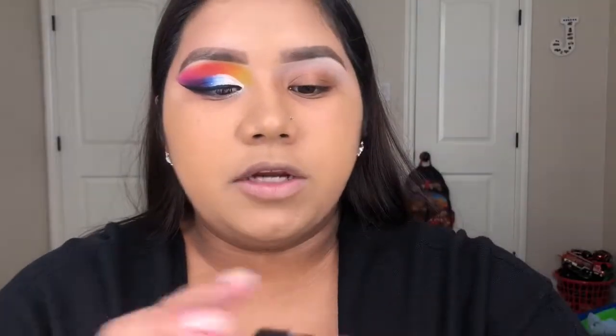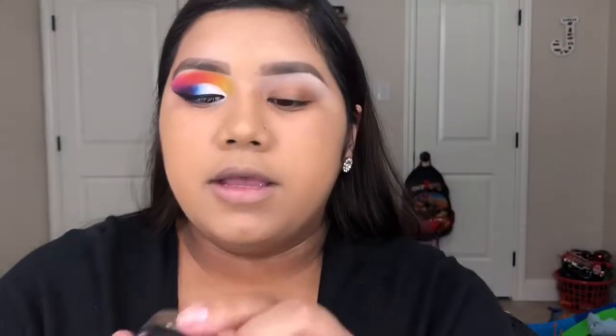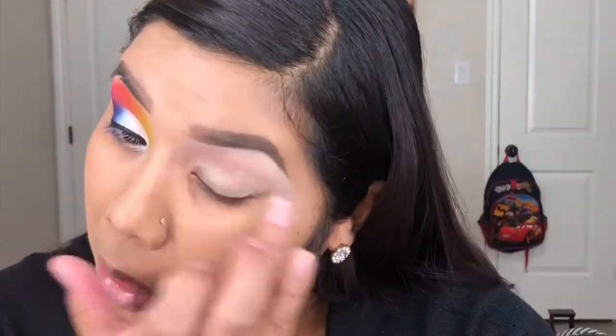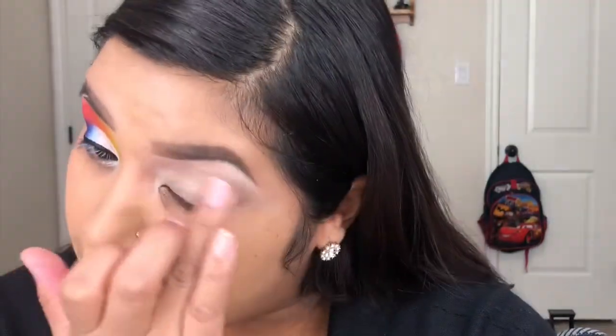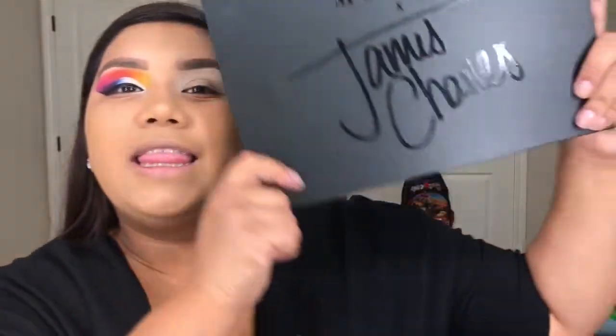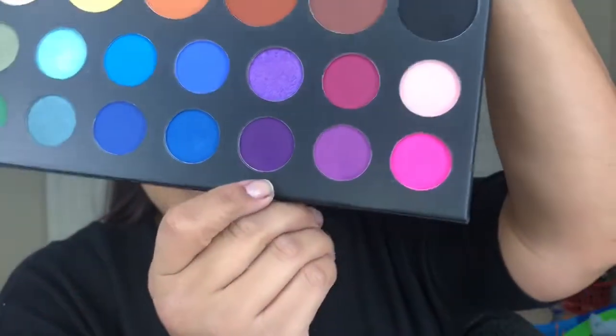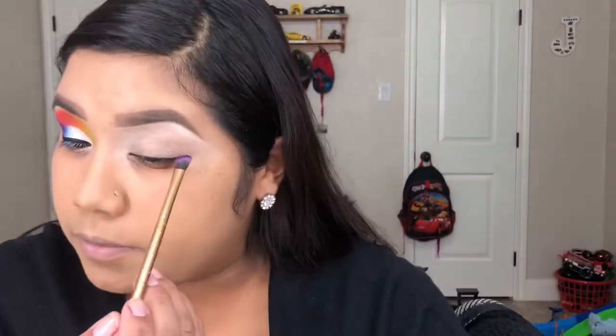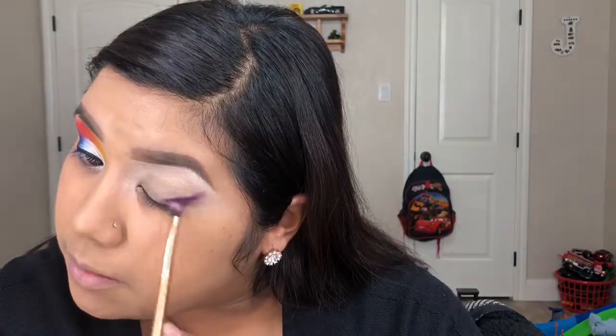Okay, so first off, I'm gonna start off with priming my eyelids with the MAC Soft Ochre Paint Pot. And I'm using this because I heard that this works best with the eyeshadows. Now taking this beauty, the first shade we'll be working with is Escape, which is this dark purple right here. And that is gonna go into our outer V, and kind of like a wing, like we're doing a wing look. That's what it's gonna be.